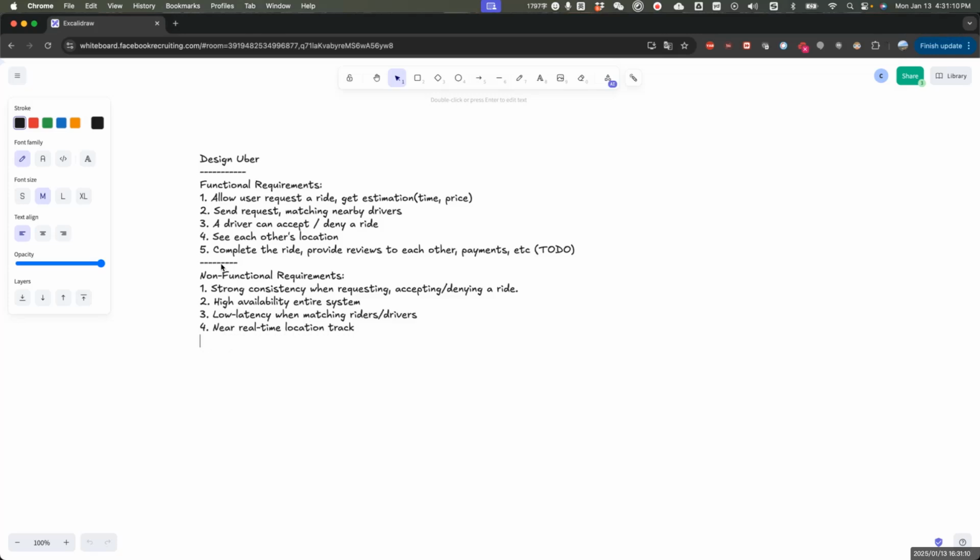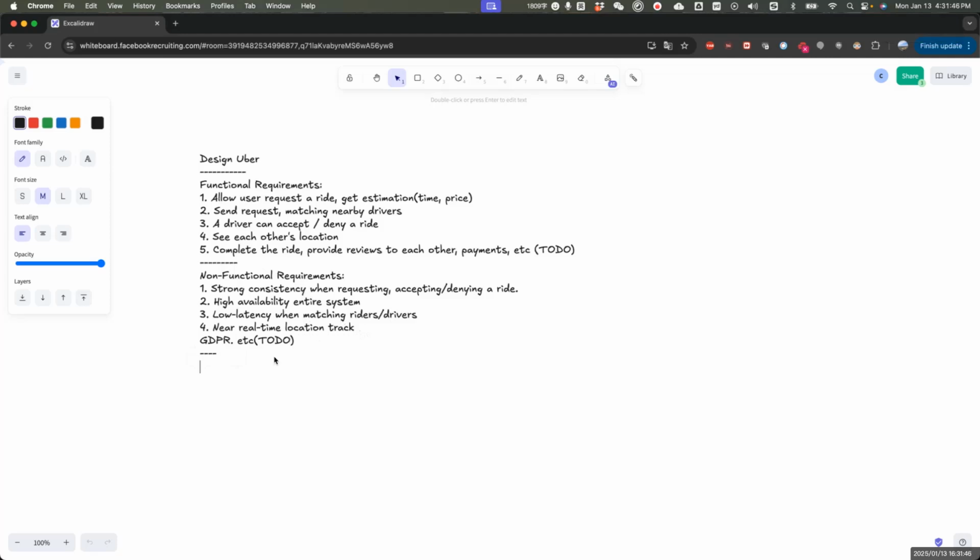Okay, these are the potential non-functional requirements, and we'll discuss them when we're doing deep dives. Probably there will be some other non-functional requirements, for example compliance, GDPR, or related stuff. So we will mark them as to do.